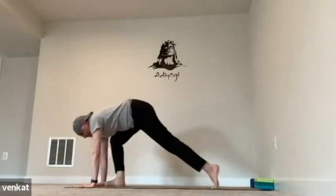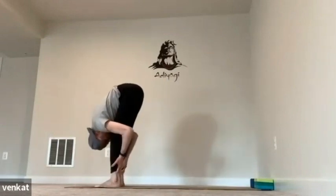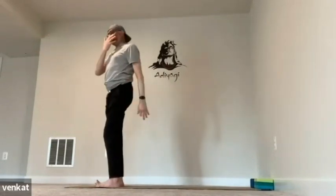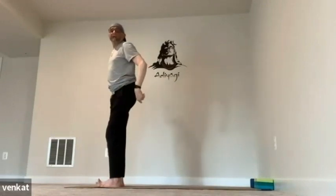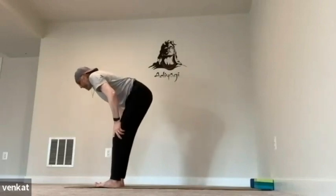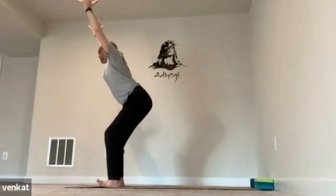Inhale, jump step, flat back, forehead to your knees, please bend your knees, chair pose. So, in this chair pose, be very careful. Don't push your knee forward. Try to push your hips back and tuck your tailbone. Okay? Try to keep your shin as straight and perpendicular as possible. You should be able to lift your toes.